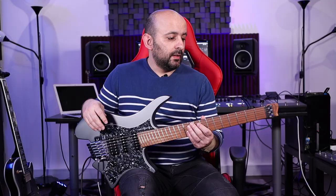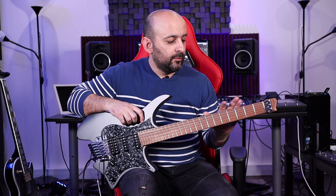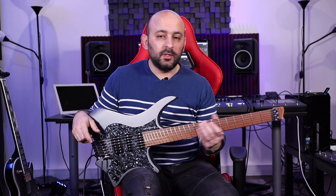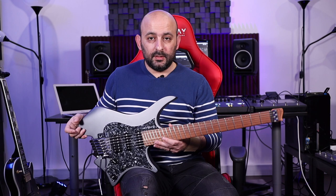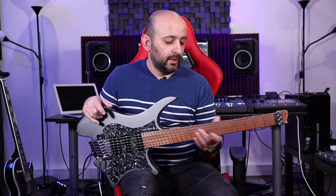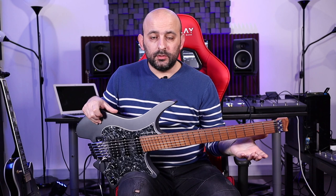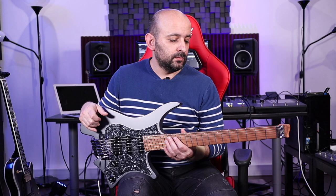And this is my first time with a headless guitar, first time with a fan fretted guitar, first time with a 24 fret guitar, and man, it's the most natural thing to get along. This guitar is really easy to play, so no problems at all. So now let's check out some tones. I'm using the Fractal, and let's check out some clean tones, some more crunchy tones, and more gainy tones.